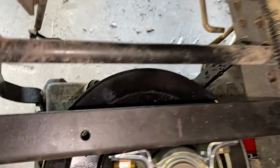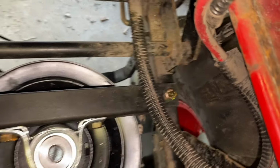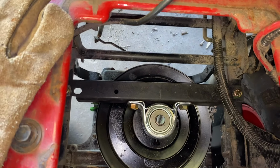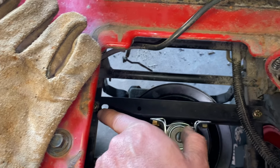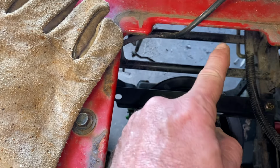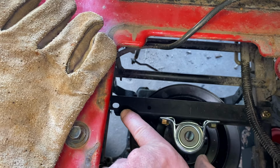So if we look inside, there is a bolt there. There is a bolt there. The bearing's in place. All its bolts are tight. There are two Allen bolts downstairs. I gotta tighten those up. I'm not gonna bolt this down yet because I still have to get a belt on. Once we get the belt on, we'll put two nuts there.